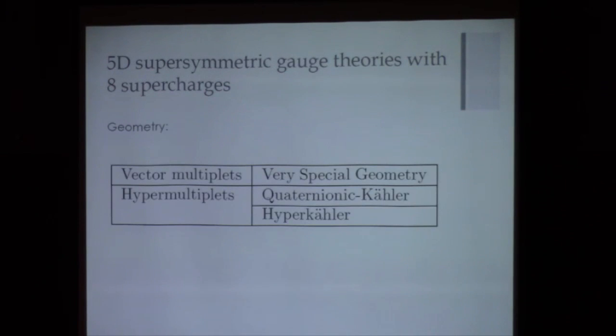Now, if we think of the geometry of these multiplets, vector multiplets are characterized by what is called very special geometry. The reason it's called very special is that if you do the same thing in 4 dimensions, you have special geometry, and here you have another geometry which is also special, so they just call it very special geometry. For the hypermultiplet, if you have gravity, you have a quaternionic Kähler geometry. If you go to the limit in which gravity is irrelevant, you get a hyperkähler geometry. The link between the two is essentially that the Newton constant is related to the curvature of the quaternionic Kähler manifold, and when you decouple gravity, it becomes hyperkähler.